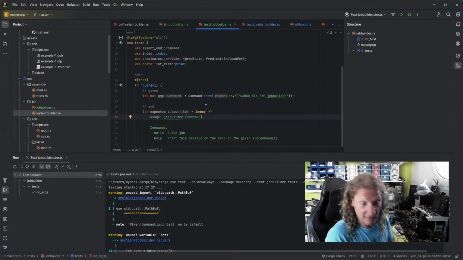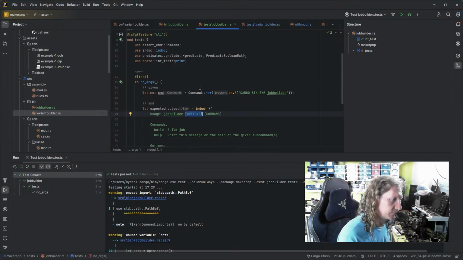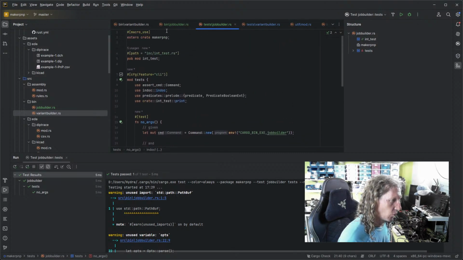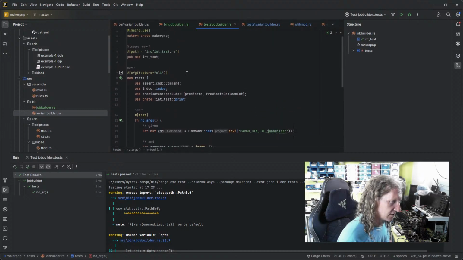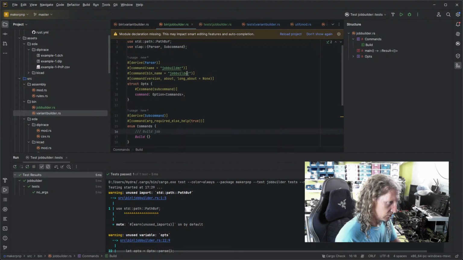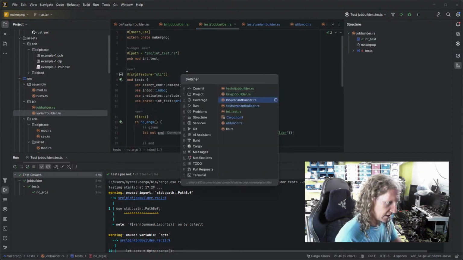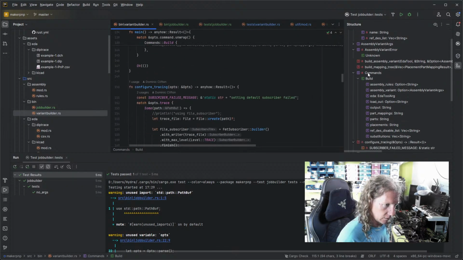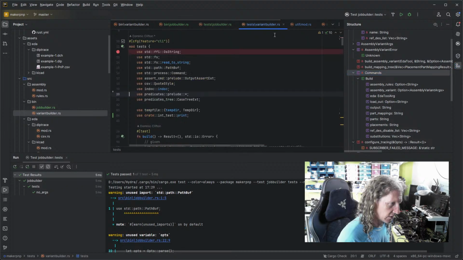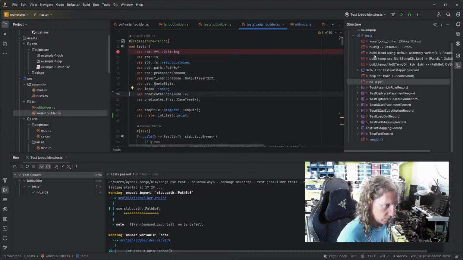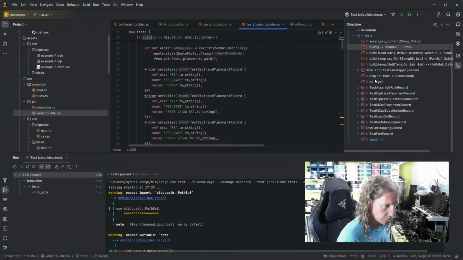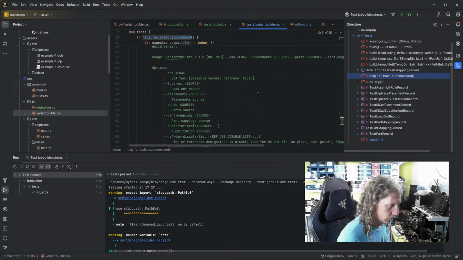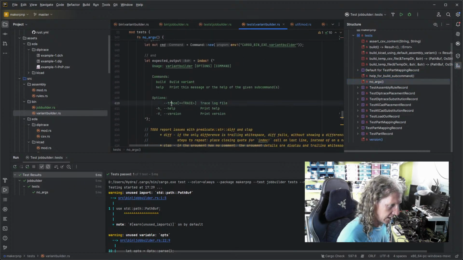Okay, so now let's deal with trace. Put that back. What we want to be able to say is the same as we did in this. Build. No, not this. This one.